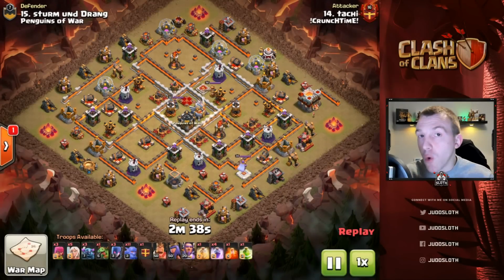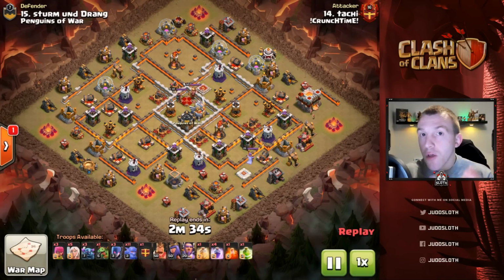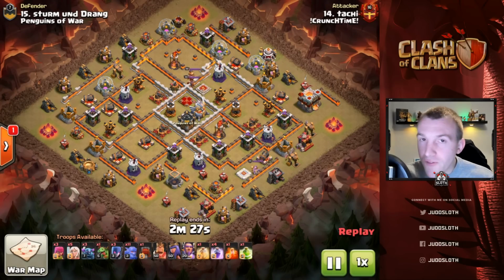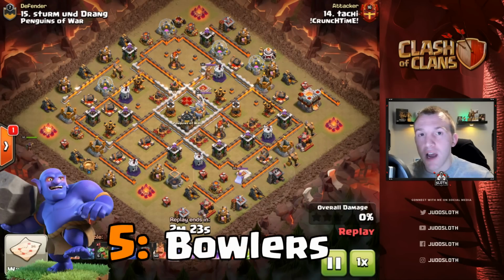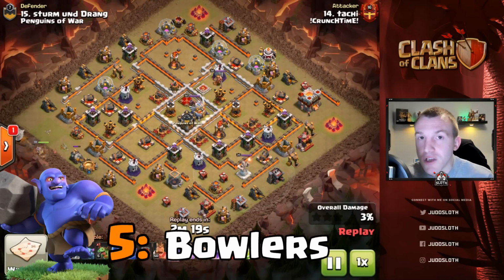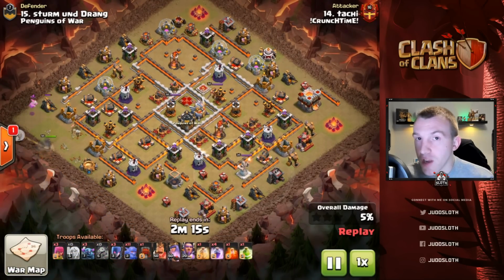In this video, we are going to showcase to you the top 5 Town Hall 11 3-star attack strategies for 2019. Starting off here at number 5, we have the Bowlers, and we are going to rank each strategy right up to number 1, the best attack for Town Hall 11, and we even have a bonus strategy right at the end of the video.